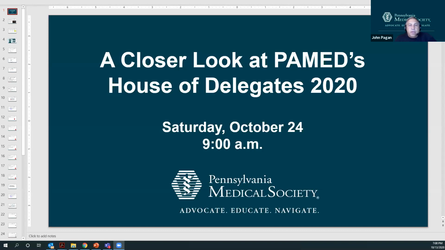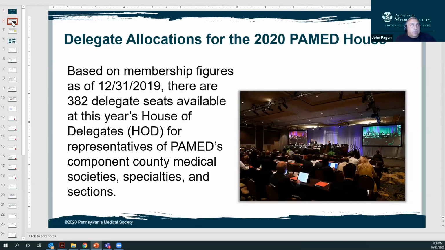So for this remote meeting, we have the capability, at least numbers-wise, for over 300 delegates. We don't have that many yet. If there are people that still have not registered, time is running out. This training, including this platform, is going to be necessary because it is a different format, in order for things to go smoothly on that Saturday, the 24th, for the House of Delegates. Next slide.